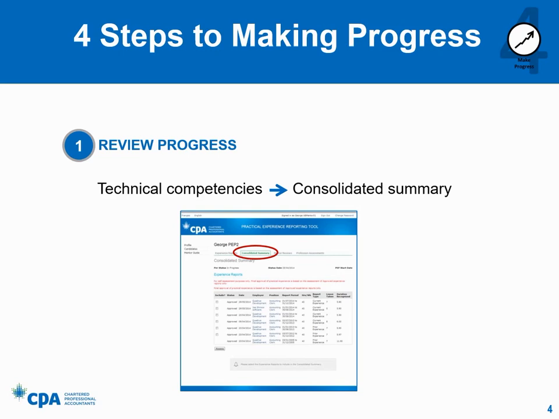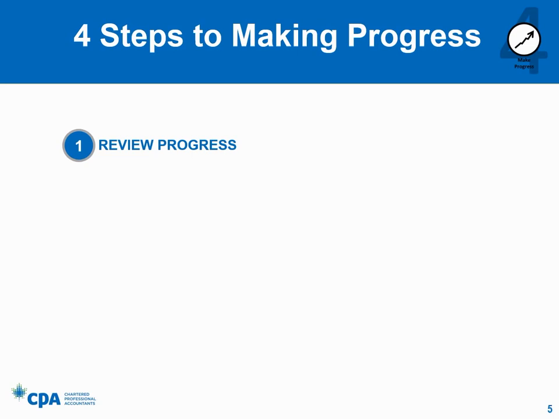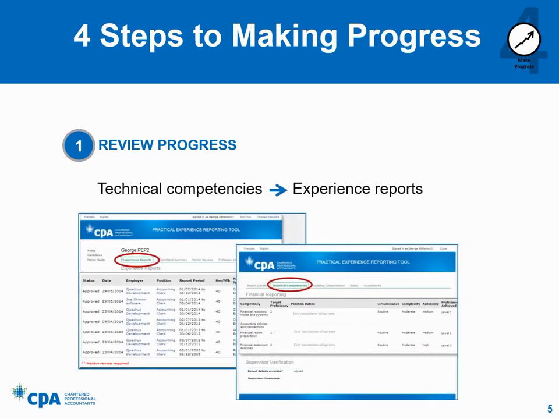Reviewing the consolidated summary in the PERT is a good place to start. The consolidated summary pulls together all of the future CPA's experience to date and, on an overall basis, provides a snapshot of the future CPA's status with respect to meeting the core, depth, and breadth technical competency requirements. If, after having reviewed the consolidated summary, you have any concerns or simply wish to see additional details, you can take a look at the detailed experience report in the PERT and can further drill down into each of the specific technical competencies. The PERT contains detailed guidance on what performance of a particular competency looks like at different proficiency levels. You and the future CPA can refer to this detailed guidance when considering the appropriateness of the future CPA's self-assessments.